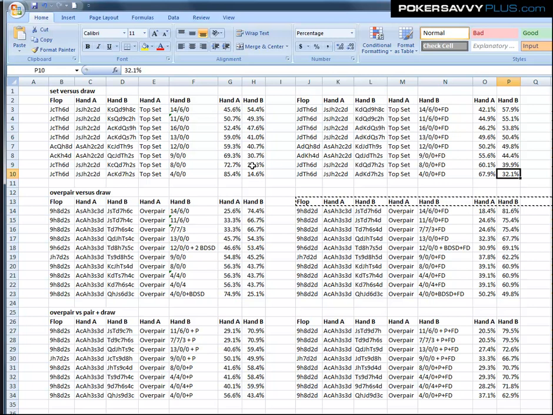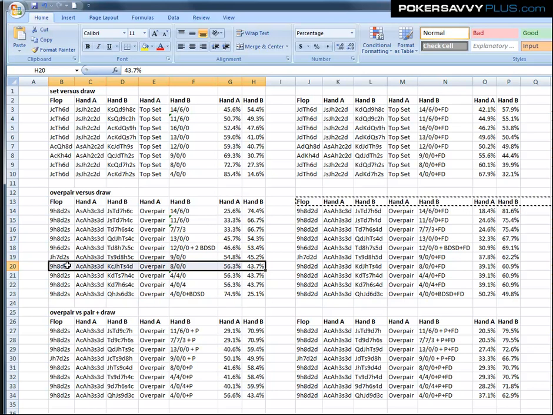There's 12 cards you could catch on the turn that will give you one pair. Any of the kings, jacks, tens, and fours, for example, in this case. And then there's another 11 cards you could catch on the river to make you the winning hand. So 12 choose 2, or 66 different combinations. That's roughly 8%.